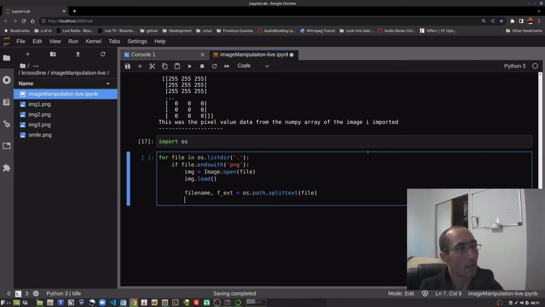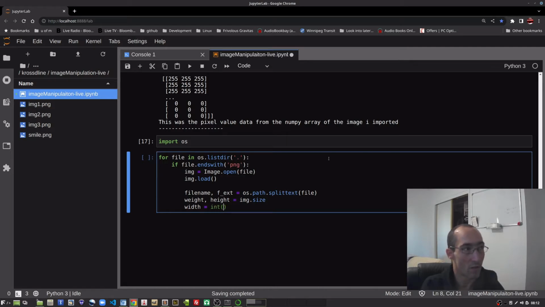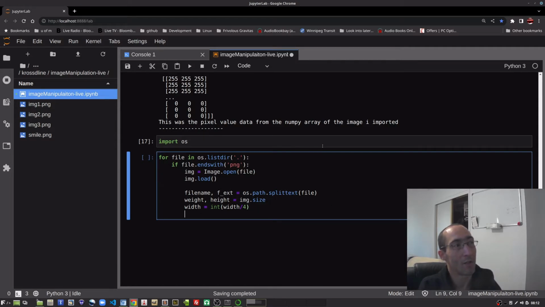And I'm going to need width and height, so I'll just use W. I don't know why I always spell the whole thing out. Well, I guess documentation purposes. Okay, so width and height equals image.size, and size is going to return two numbers. So using a comma here, it's just going to assign one to the first, one to the second, sort of shorthand. Then I'm going to say width equals, well, I have to make an integer of it. So width equals width divided by 4. See, I've already stumbled into all the problems the first time I wrote this out, so it's a little bit quicker the second time around.